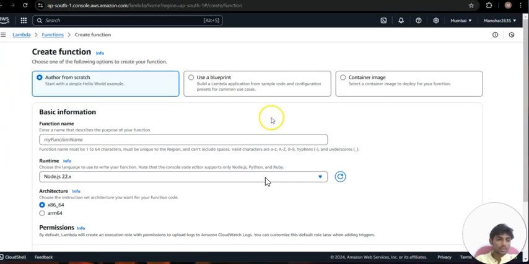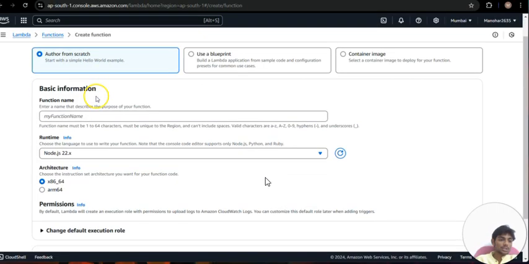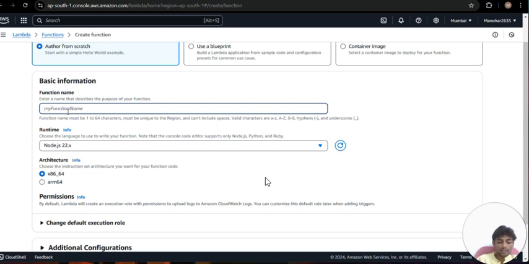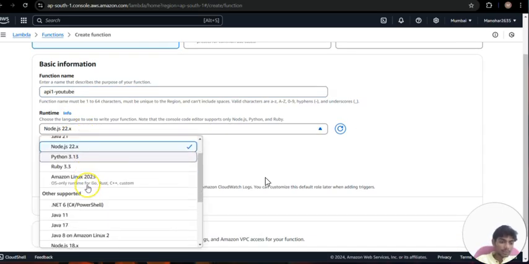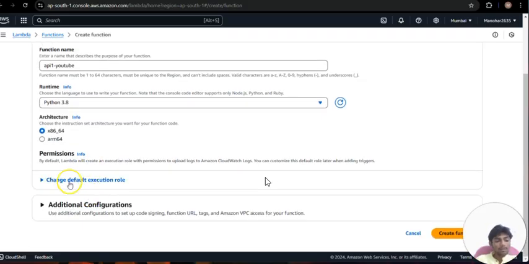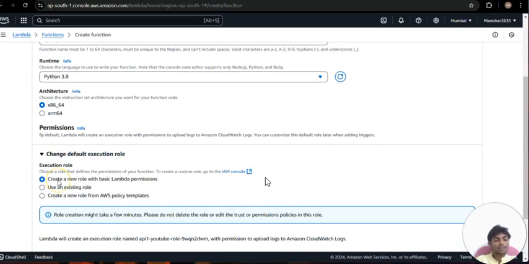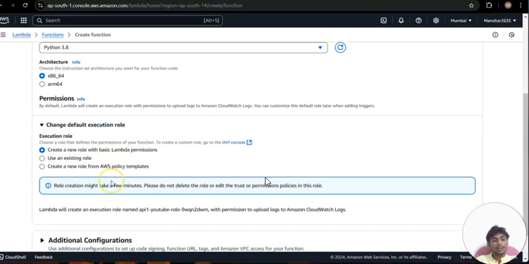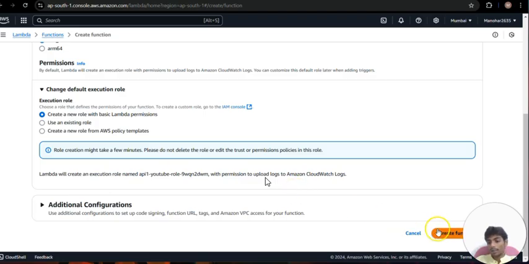In this we have to choose an option; I am selecting Author from scratch, and my function name is, let's say, API1 YouTube, and then I'm choosing Python 3.8. The first time we are creating a function, we keep the default setting to create a new role with basic Lambda permissions, and we create the function.